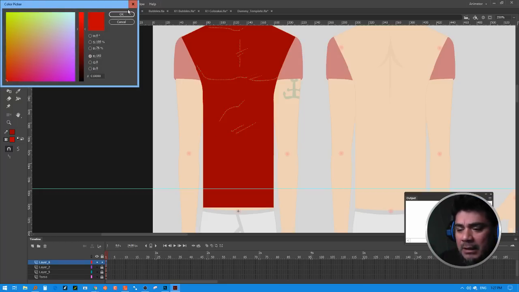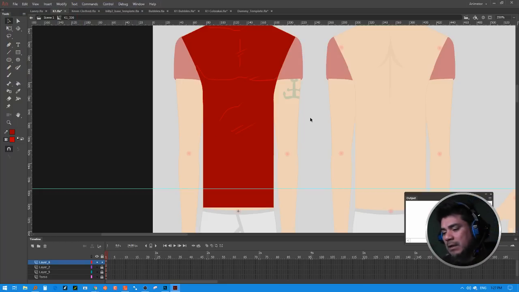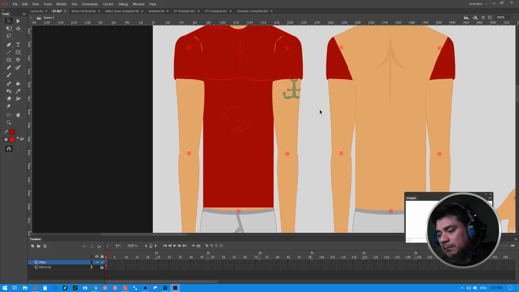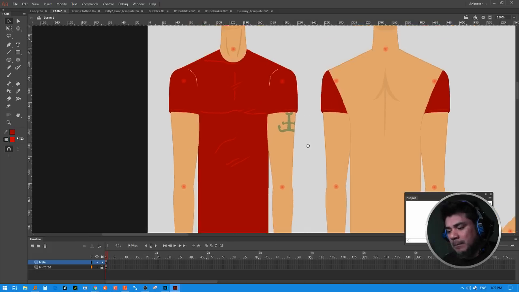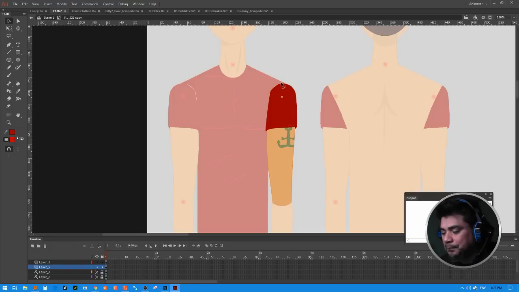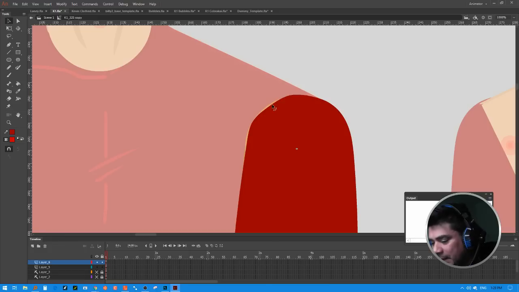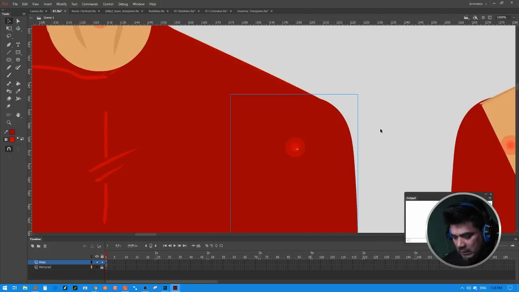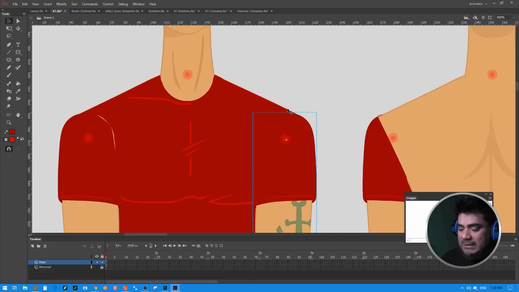Let's try to make that a little bit lighter. Let's see how that looks. There you go. And here we have a few edges that are kind of bumping out. We're going to double click here. We'll just zoom in and try to cover up these skin regions as best as we can. So that covers that up. Since that's an independent symbol at this point, it didn't modify that one. So let's go ahead and do that one as well.